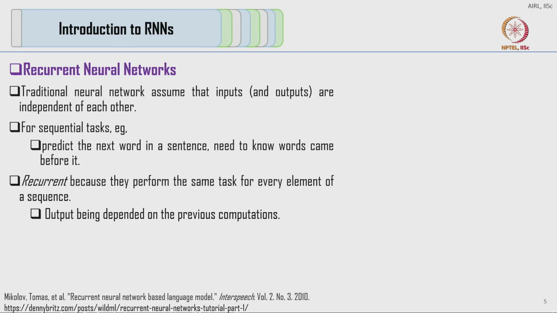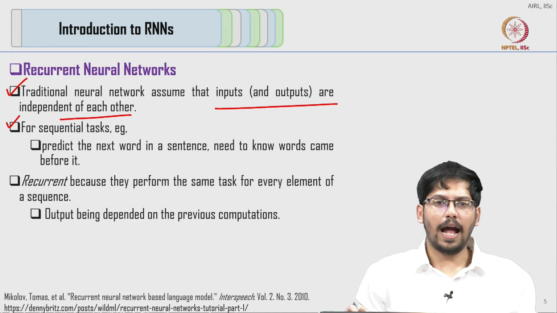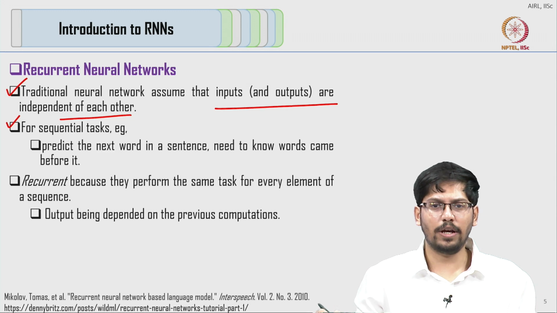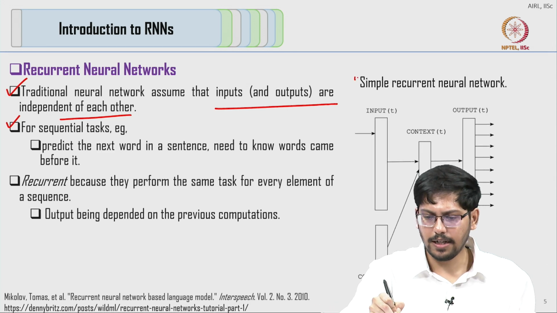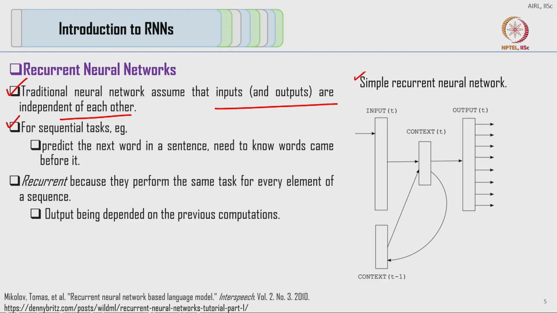Now, let us focus on RNNs, which is the recurrent neural networks. As observed traditionally and even throughout the duration of our courses, we have observed that the input and output are essentially independent of each other, right. However, for sequential learning tasks, we need to learn the relationship between the input and the output at various timestamps. This is why the recurrence phenomenon should be learned by the deep learning model, and which is why recurrent neural networks were developed, right.